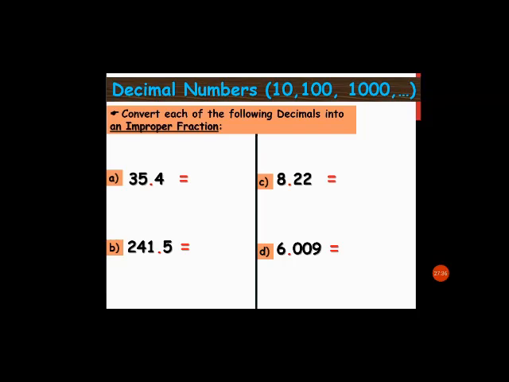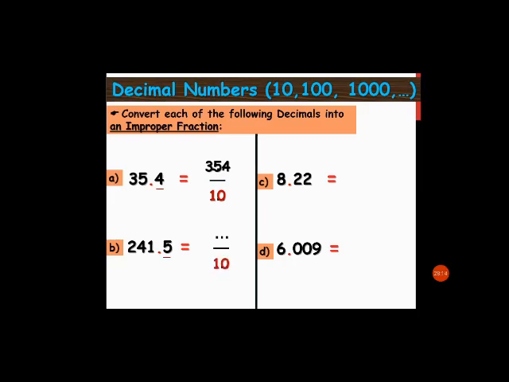Convert each of the following decimals into an improper fraction. So first I have to imagine what is the form of the improper fraction. Okay, it's just one fraction having the numerator greater than the denominator. So it's just one fraction. So I will see first how many places I have to the right. So I will put the denominator first. And what about the numerator? Exactly as we said, we put the decimal number as it is, but without the decimal point. So 354 over 10.